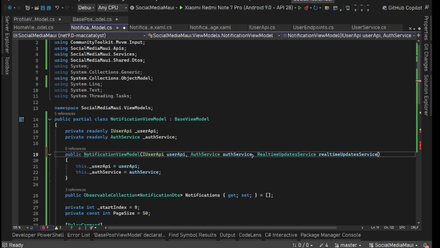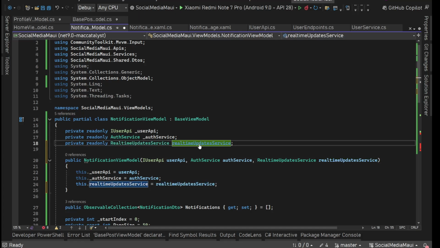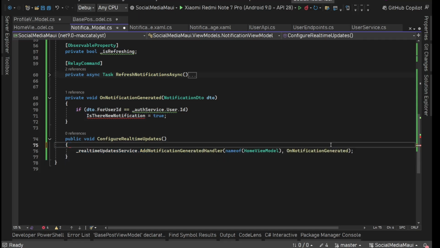Real-time update service, with a field with underscore. We have real-time update service in place, and we just want this on notification generated method, nothing else.